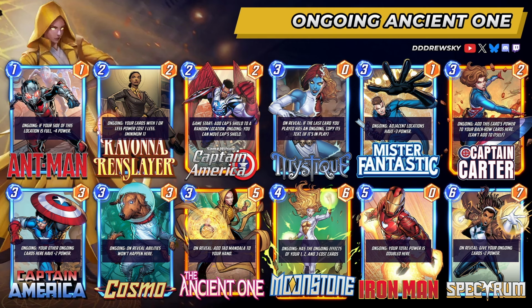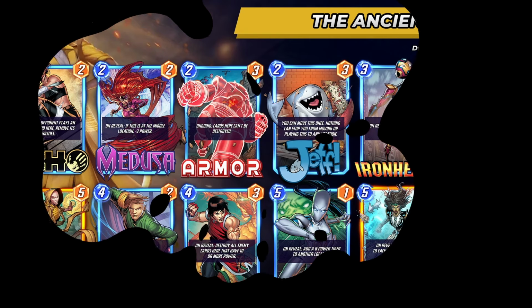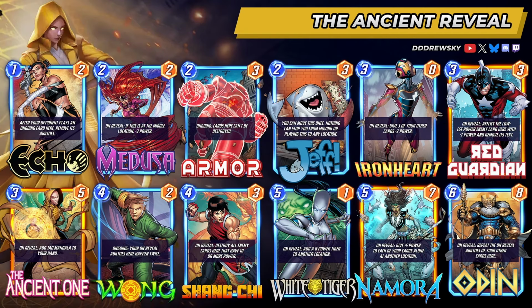Now let's take a look at my third and final list. This list is called the Ancient Reveal. I believe that the Ancient One will work well in this list, especially being able to repeat the ongoing ability of Wong. This is definitely more of a fun type list. If you want to generate a lot of power vertically, definitely use this type of list.